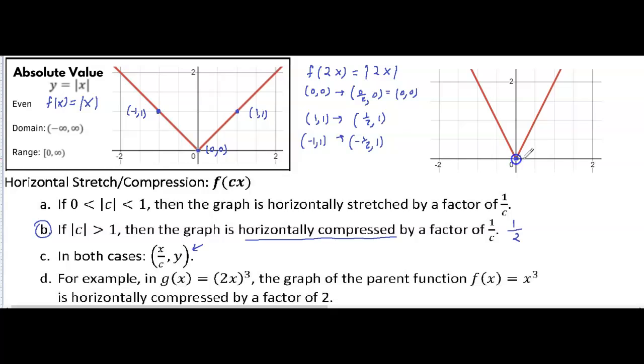And we see that sure enough, 0, 0 stays in the same spot. And now if this is 1 and this is negative 1, we see that the points that we had, 1, 1 and negative 1, 1, have now both kind of compressed in. So our graph got shrunken in at each of these points, and that's why we have a horizontal compression. Horizontal means left and right, vertical is up and down, so going left and right we got pushed in, and that's why we call it a compression.